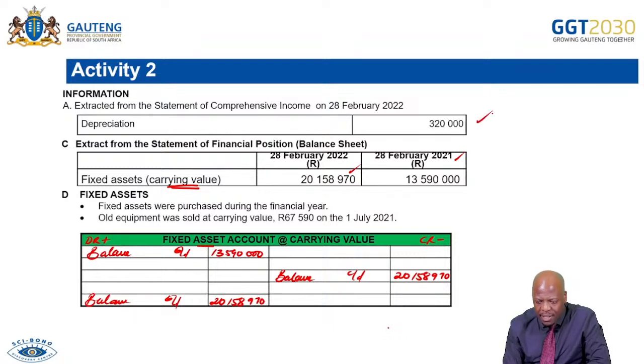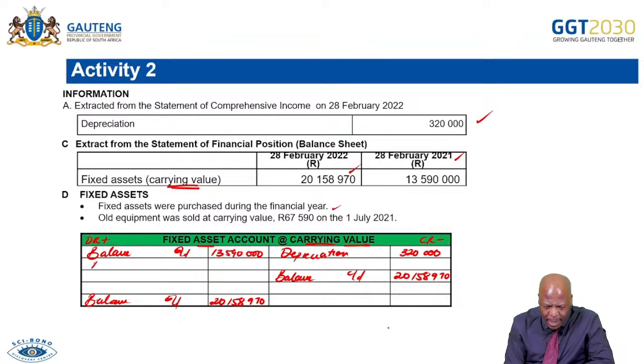I have been given depreciation. I know that once I have my assets at carrying value and we are using these assets, they will lose value to depreciation. So I'm going to bring my depreciation in this account. And you're wondering, do we have depreciation in a fixed asset account? If it's a fixed asset account at cost, you don't. But this is at carrying value. That's the key word. So I'll bring in my depreciation now on the credit side. My depreciation is 320,000.